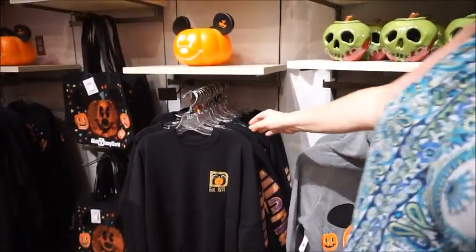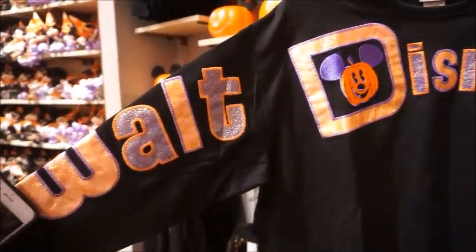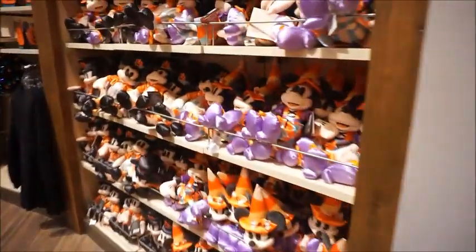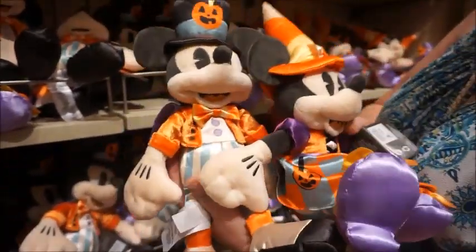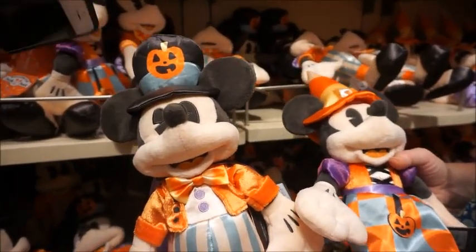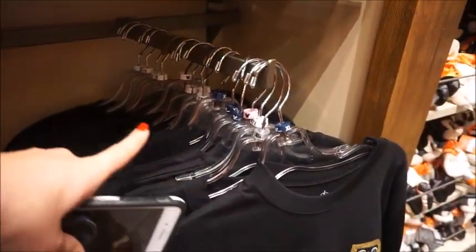In addition to this spirit jersey, they also have the front-facing style spirit jersey with 'Walt Disney World' across the front instead of the back — that's the traditional one, while this one is the newer sweater style. But look at the Mickey and Minnie — I like that they're kind of pastel, muted colors, not vibrant orange and purple. It almost reminds me of Facilier with his top hat. Look at the back — his cape and her skirt. More spirit jerseys here, but again not seeing medium and large.